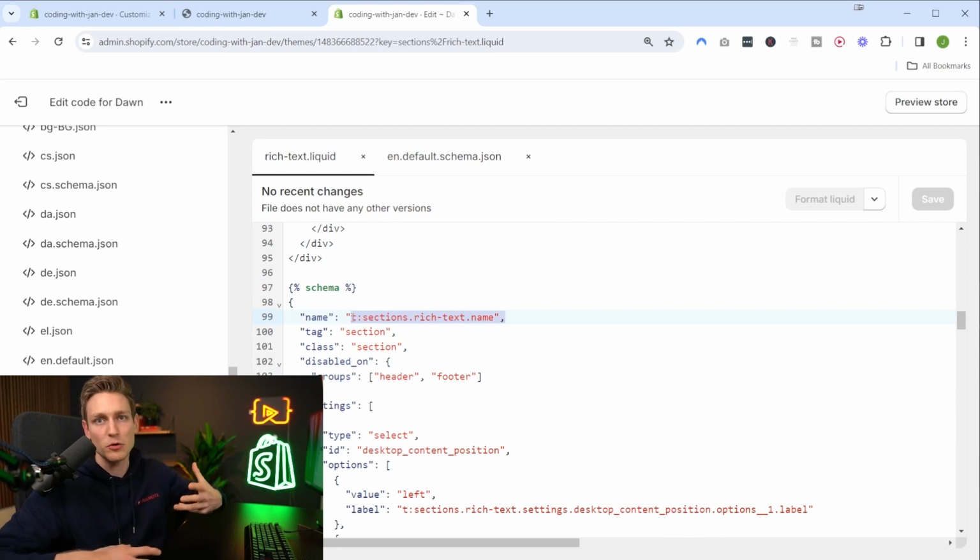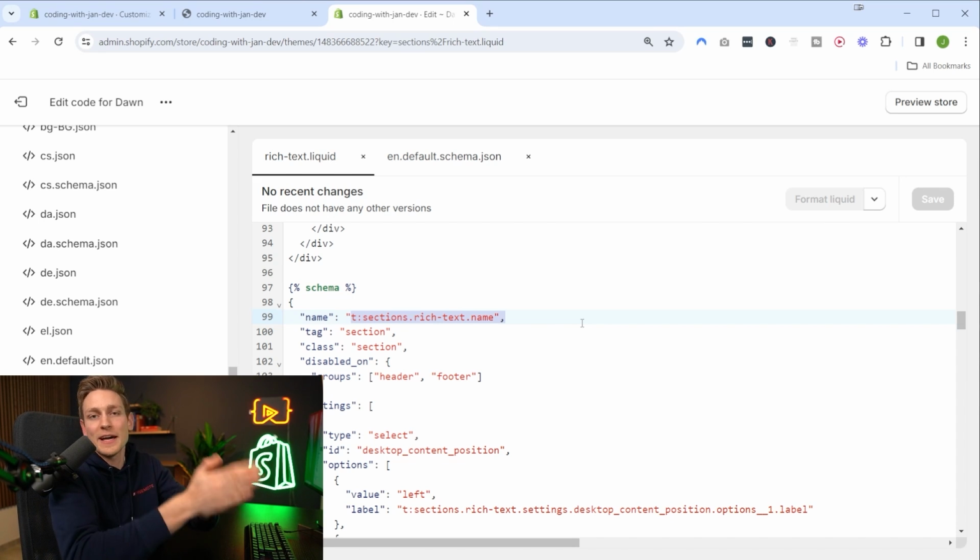So that was more something I wanted to show you on the side, so you don't get confused if you ever encounter these expressions. But when working with clients or building sections for one specific store, I would usually default to just one language, either the client's language, if I speak that, or just English.